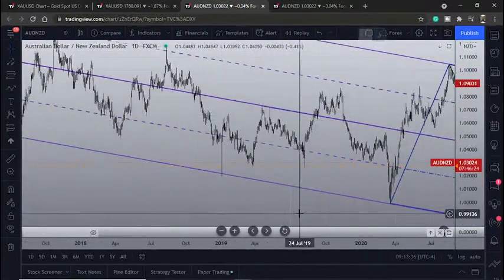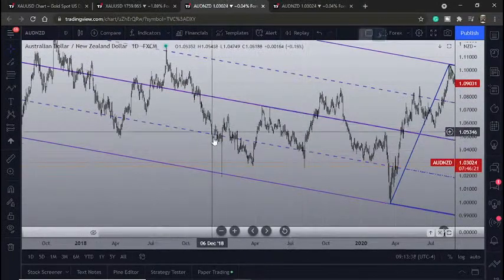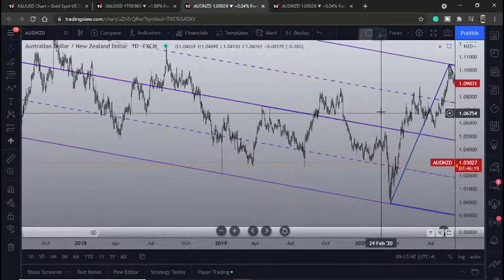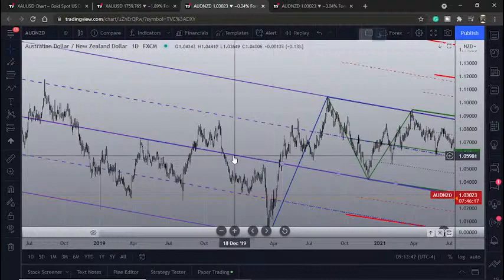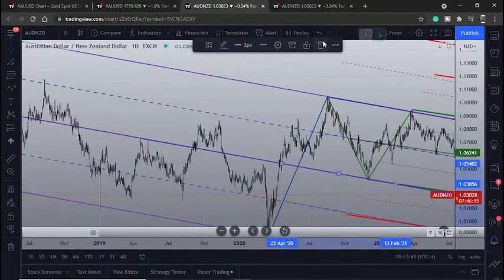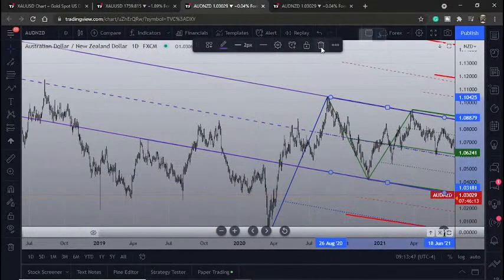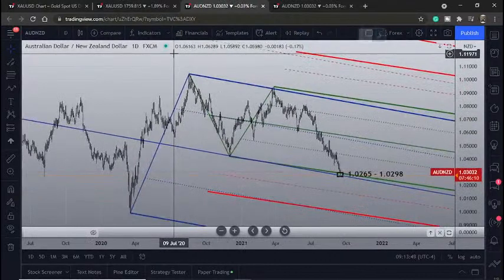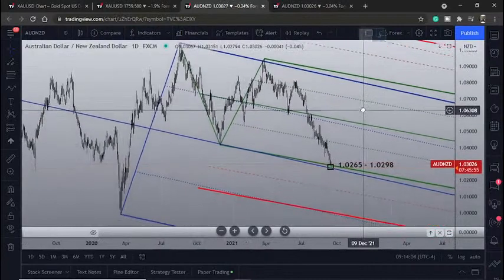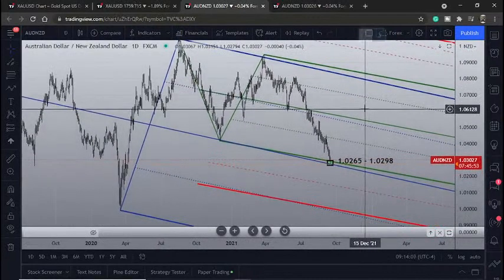Here it doesn't work that great, but you can probably say support over here. We had a little bit of support over there, but especially in the upper half of this pitchfork, price has been really respecting that angle of support and resistance. So if you're dealing with market geometry, predominantly we don't really deal with horizontal support and resistance like you were probably mostly taught. I'm more interested in angular support and resistance, which in my opinion is much stronger than horizontal support and resistance.